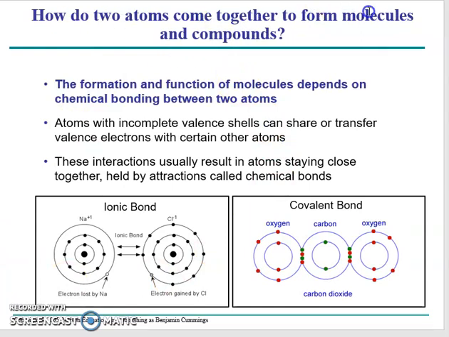So how do atoms come together to form molecules and compounds? Well, there's really two different ways. There's ionic bonds, where literally one atom will steal an electron from another. The charges will change, and they'll almost have sort of this mutual attraction, right? I don't know if you can see it. I know it's a little bit small, but maybe you can zoom in on your screen.